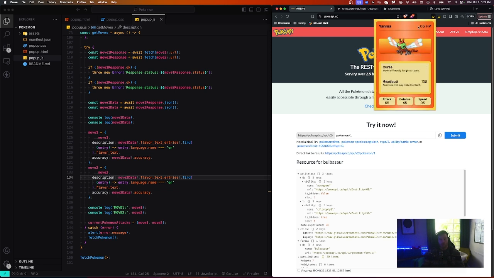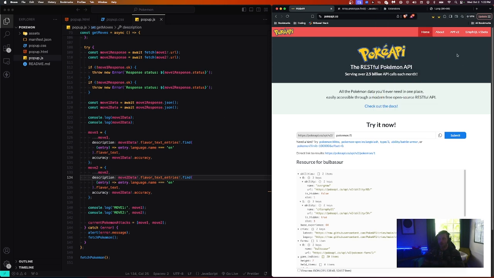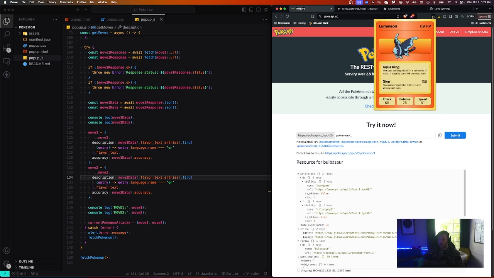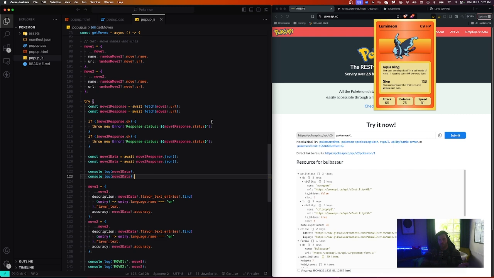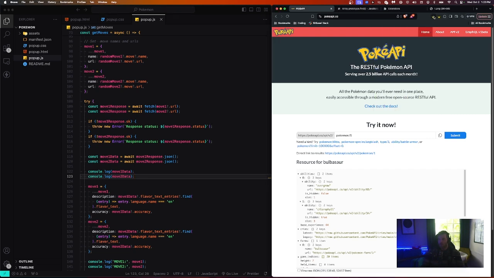And there you go. I mean, you guys did a great job. This looks really great. Proud of you guys for pushing through that. It can be a little bit confusing to work with APIs, but we have done it. We have a cool little Pokemon Chrome extension. So congratulations. Great job on this. You have completed everything for this Chrome extension.